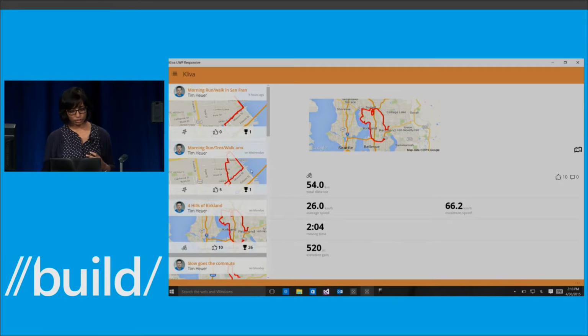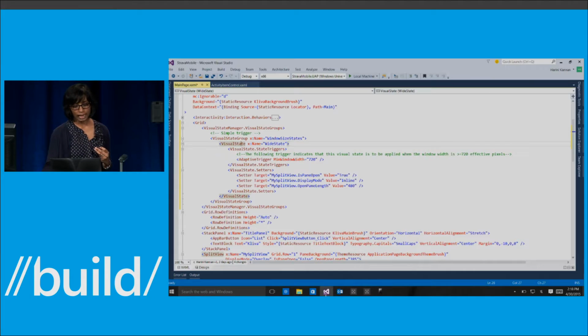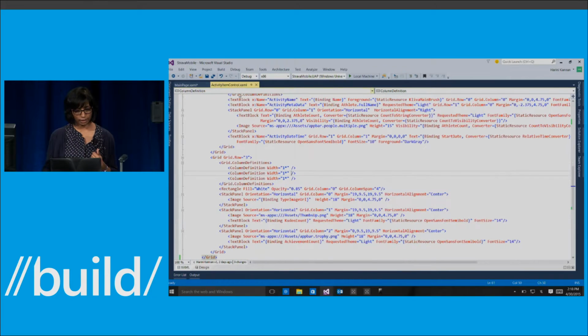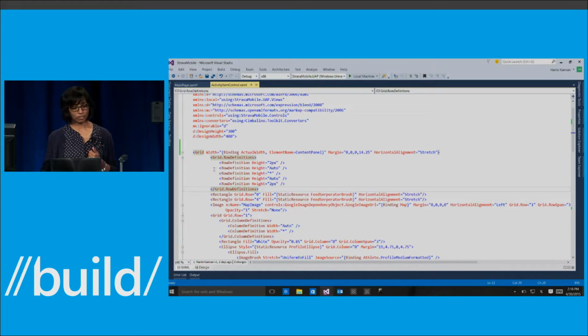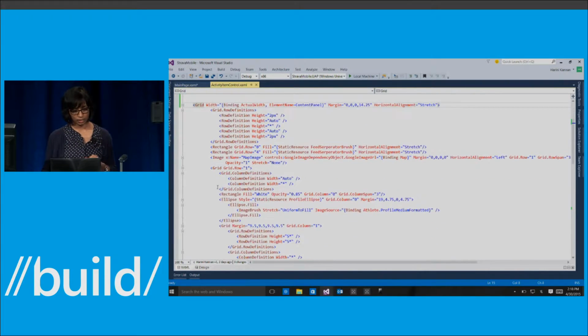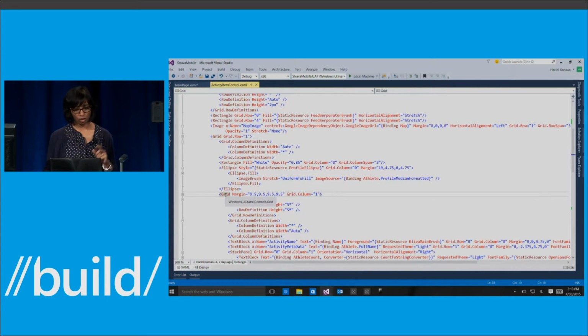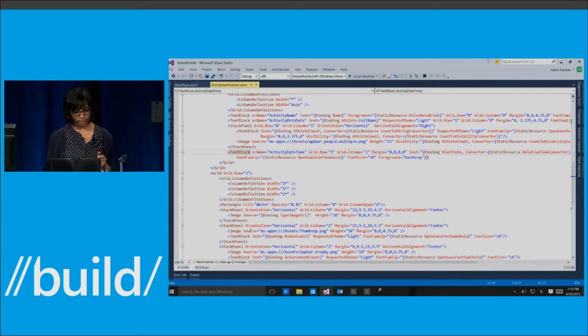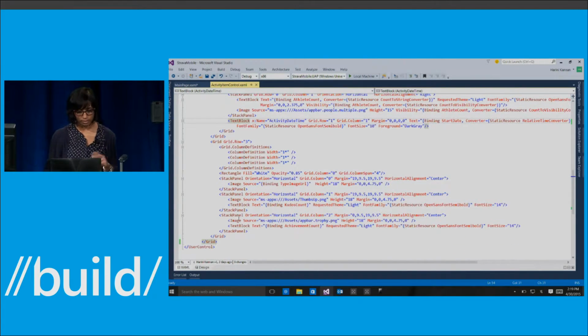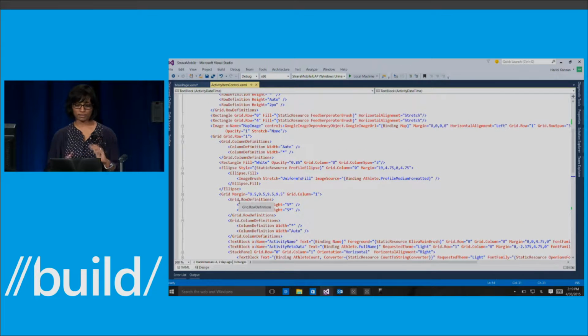In order for me to actually do this, when we took the app from our MVPs, this is how it looked to structure that particular user control. As you can see, to put 10 elements on the screen, they needed 1, 2, 3, all 3 grids nested inside each other. And we have a couple of stack panels inside there, and a 4th grid with more stack panels, a whole lot of complex UI in here. I cannot look at this markup and envision what it actually looks like.